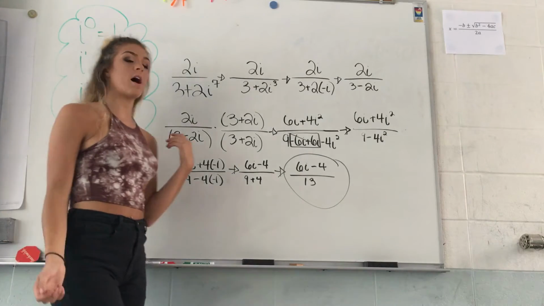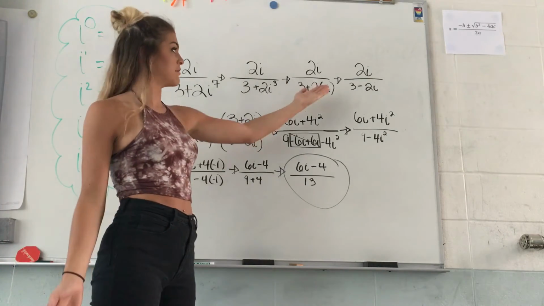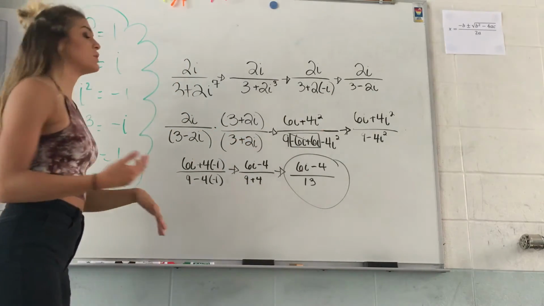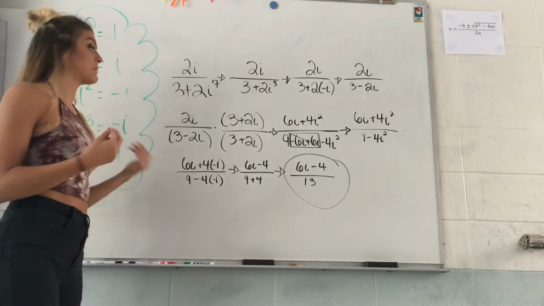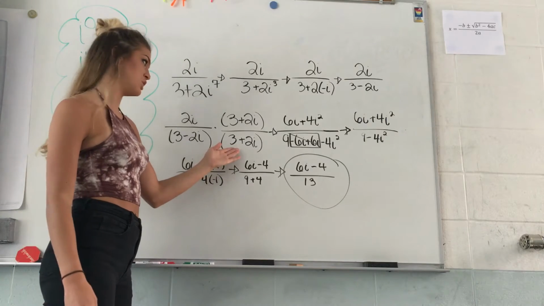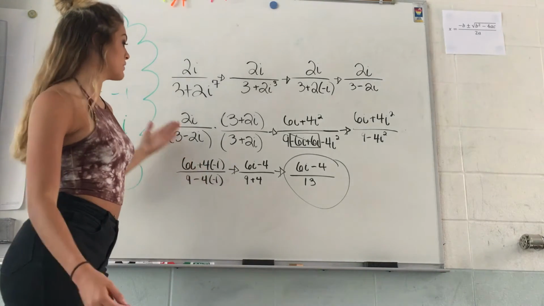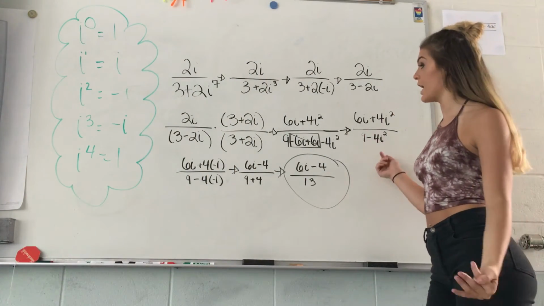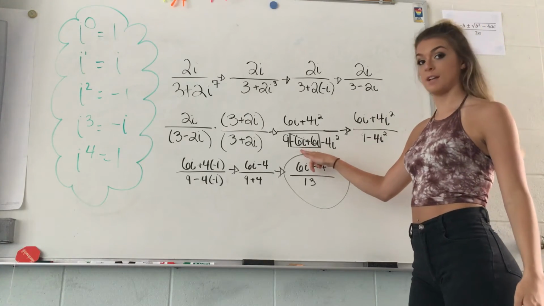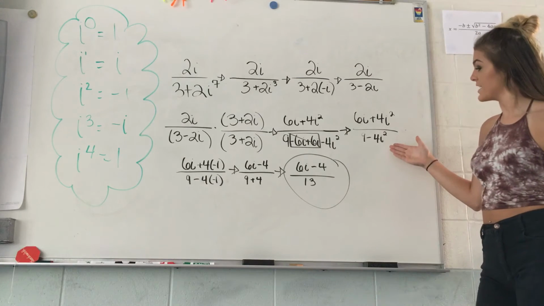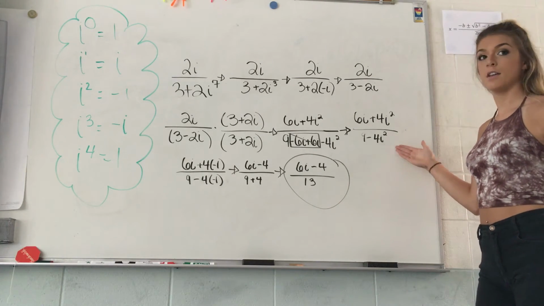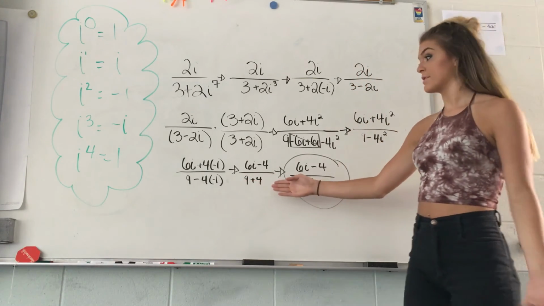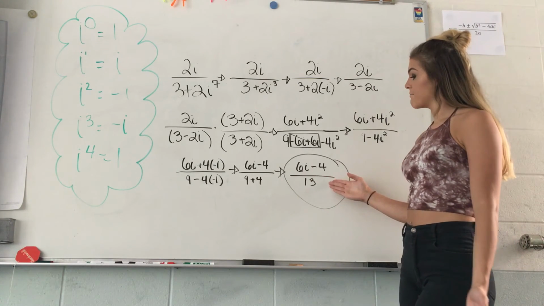Okay, so now since we know what i raised to the 7th is, which is i to the 3rd, and really -i, we can now simplify even more. As we said before, since you can't have i in the denominator, you have to multiply by the complex conjugate. So in this case, it'll be 3 plus 2i. You need to multiply that in a form of 1, so you need to multiply the top as well. So you're going to get a result of 6i plus 4i squared, and the second term is going to cancel out. So now you're going to be left with this, and now that we know i squared is really -1, the imaginary number is out of the denominator, so you simplify everything else, and you get 6i minus 4 all over 13.